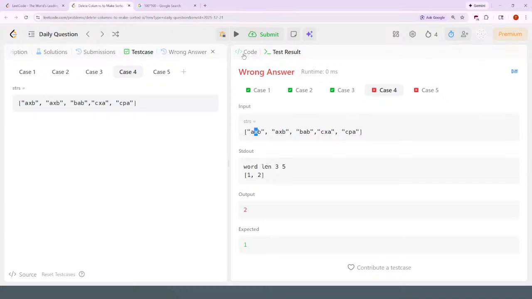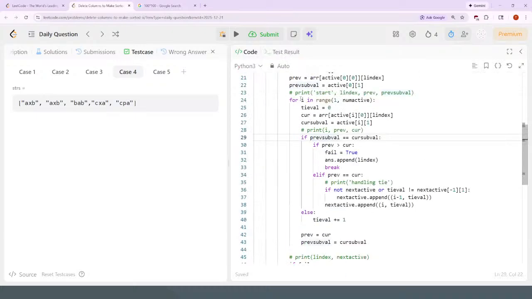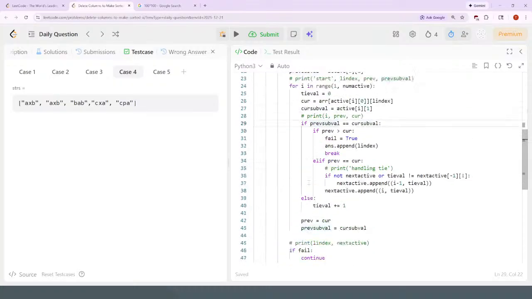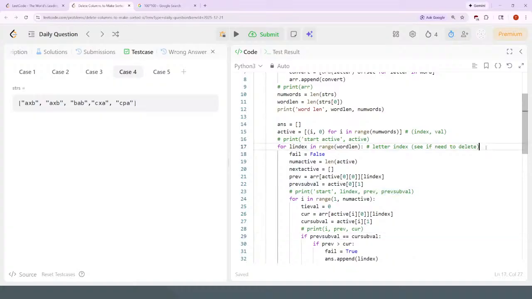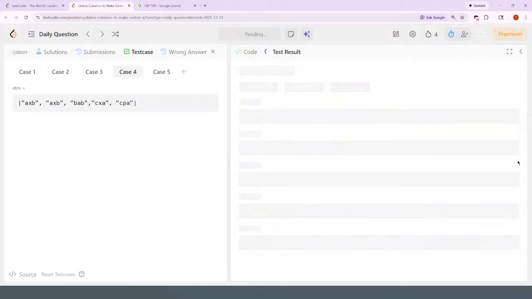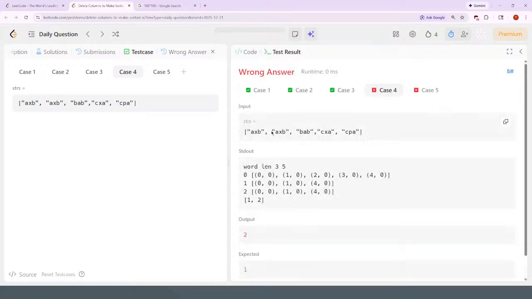Okay, so let's go ahead and see what's happening here. I guess maybe at the start of the loop, I'll print out the actives. At the start of loop 1, everything's active, index 0 to 4.